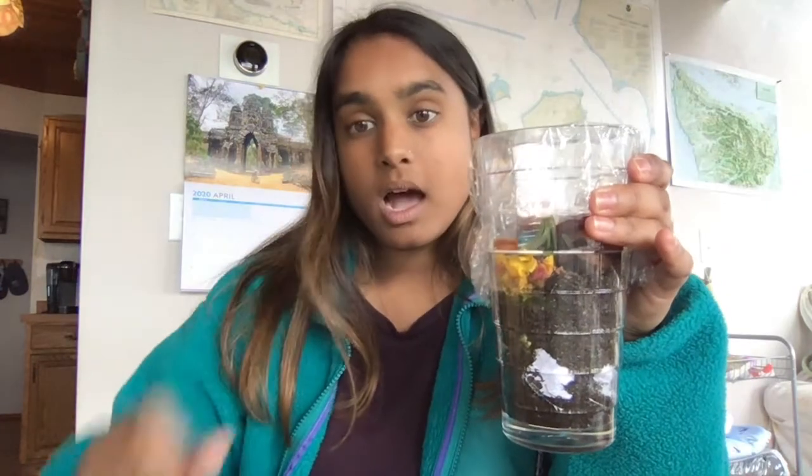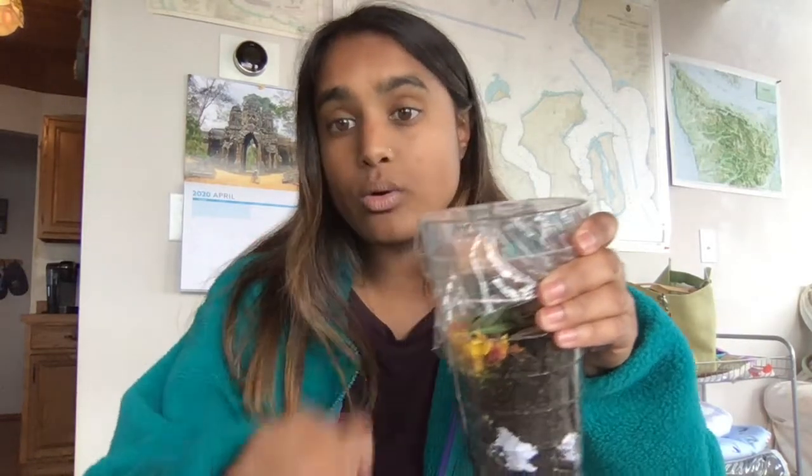And the phase that comes before condensation is evaporation. Do you remember what causes evaporation and condensation? Heat. So right here, remember we put saran wrap on the top to trap the air inside, and we even watered our compost a little bit. Now because the saran wrap is trapping in the heat — we did poke some little holes for oxygen and air — the heat is trapped in it, and that is what's causing the condensation on the sides of this cup. It's really cool.